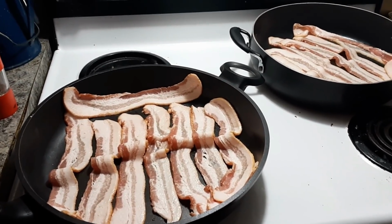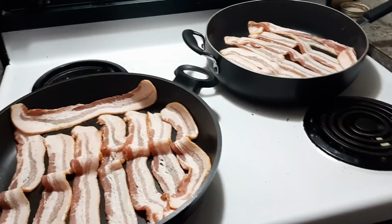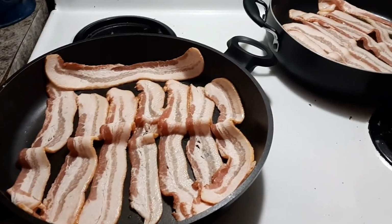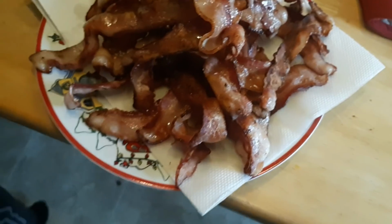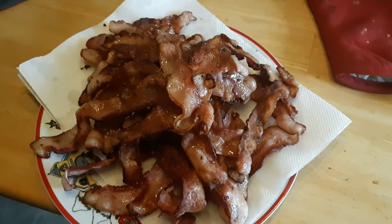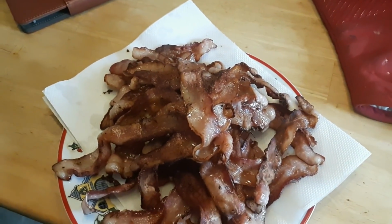I do have 4 packs of bacon, but I'll probably just do 2, maybe 3. I don't know. We'll see, but I'm going to get these going. Alright, that's 2 packs of bacon. I thought I had 2 other ones, but I can't find them. Maybe I don't have them. Maybe they're in the freezer or something. That's a lot. That's a lot.